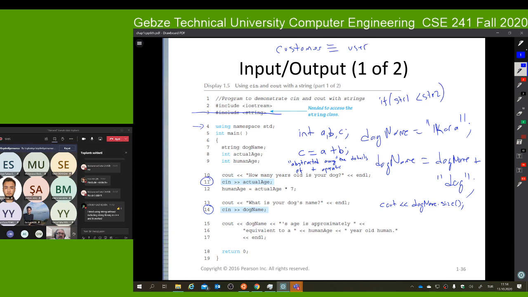Okay, let me give you a hint. This will not compile if I erase both of them. If I erase both of them, this will not compile, but if I erase only line number 3, this will compile. Why? Because in iostream, it needs a string header file. Inside the iostream, it includes the string itself. Okay? That's why it will work. But if you don't include anything, this will give you a compiler error.